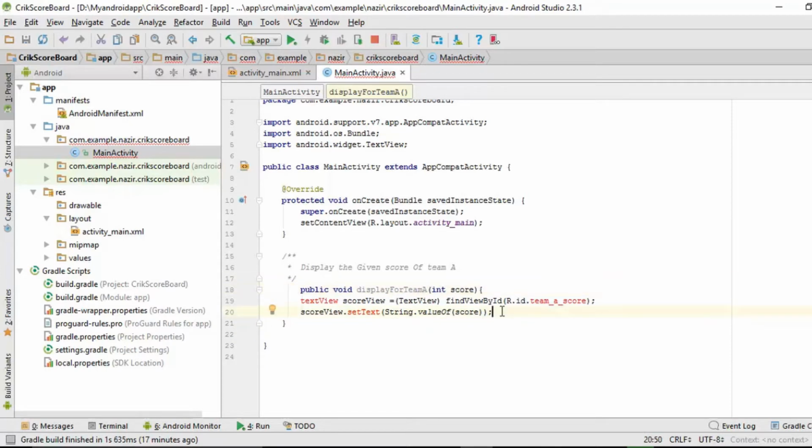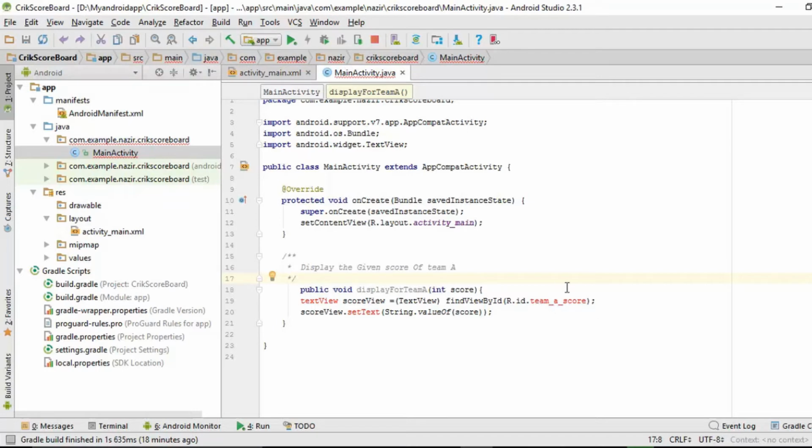Alright, so I just typed all of this, and step by step I'm going to explain what I have written right over here. So it's public, it's not gonna return anything. This is the method name. We have used int, which is going to be the score, and it's a TextView which is right over here. So it's gonna look for what is the name inside the XML file. So I'm gonna give it an ID. That's the reason, if not, my ID is not found, that's the reason it is showing a red line, red color.